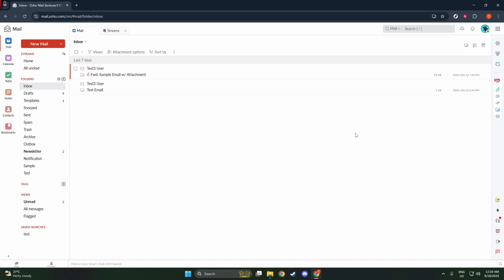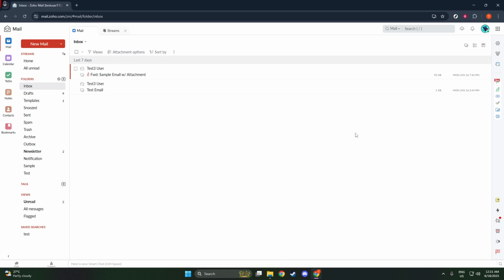First, you'll need to log in to Zoho Mail. To do this, open your web browser and navigate to https://mail.zoho.com. Once you're there, simply enter your login credentials to access your account. If you're a frequent user, you're likely familiar with this process, but if not, don't worry, it's straightforward.